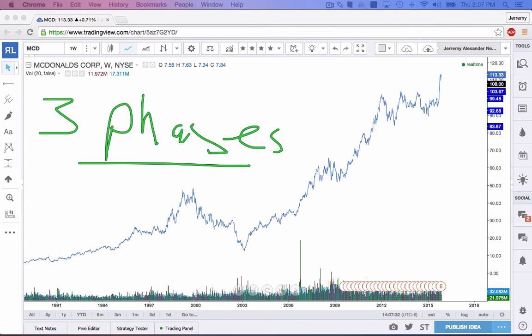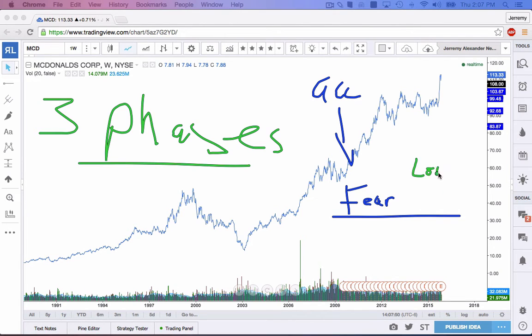If I had to wrap up what accumulation is, it's one of those times where a lot of people are afraid. Okay? There's a lot of fear that goes in with accumulation. There's a lot of unknowns. There's a lot of uncertainty because accumulation happens during a low period of the market. It occurs when the market pulls back, when there is a rest, when the market is trading sideways, when there's not a lot of news or stories or articles about it. That's oftentimes an accumulation phase.